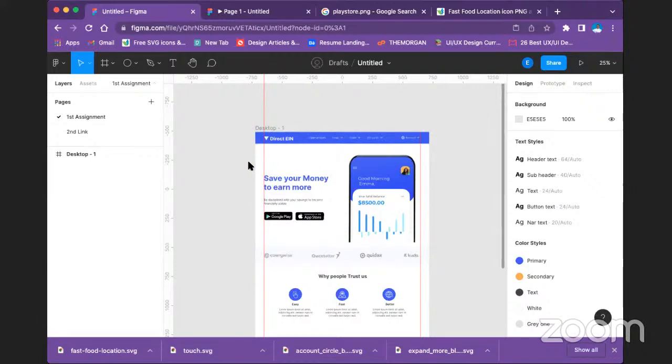There are some persons that can do it in 2 minutes. Fine, 2 minutes I'm exaggerating, but there are some persons that can do it. But for you to be able to come out with a good design that people might not make plenty corrections on, it's better that you spend time, even if it will take you 1 hour just arranging this hero section. Take your time, do different variants. If you use this color and it's not working, use another color. There's no perfect design at once, so you can just keep reviewing and redoing it until you get there.